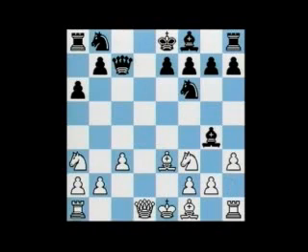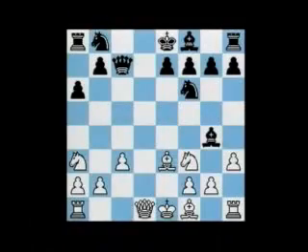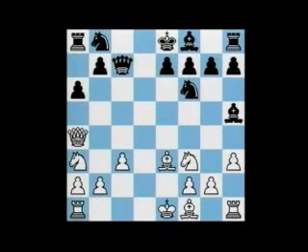Now if bishop takes knight, then simply queen takes, preparing to castle queenside, gives white the advantage of the two bishops, and more importantly, black is still suffering from retarded development. The bishop retreats to h5, and now queen a4 check, yet another piece being developed.